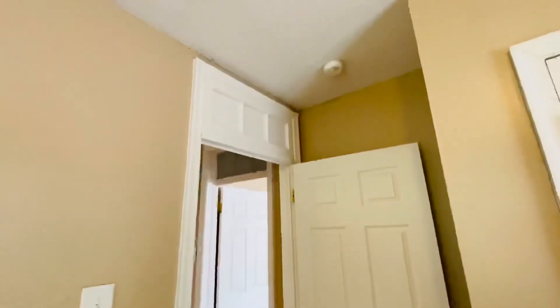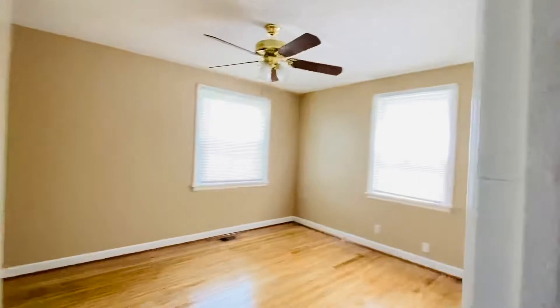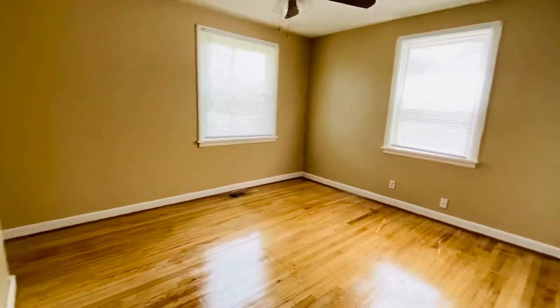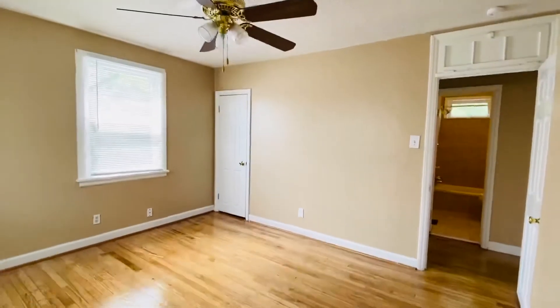Here's the old transom — you know how old houses are, I love it. Back before central heat, they would heat with a fireplace and have open areas over the tops of doors so the heat could flow through. Now we have central air, including in this house. We have nice two-tone paint and this room does have a ceiling fan.